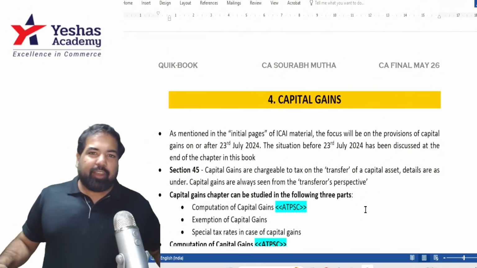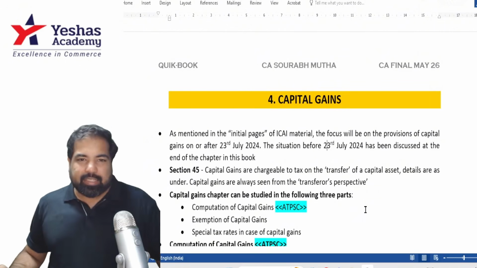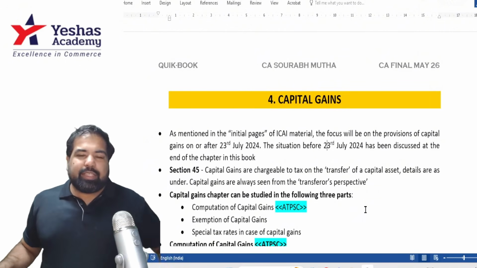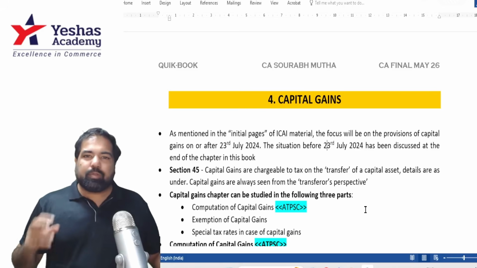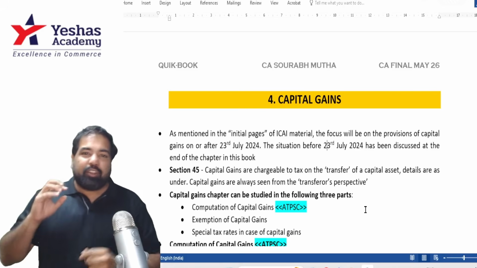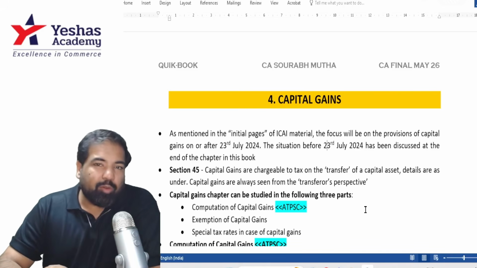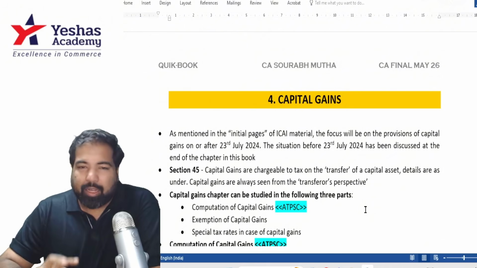Back, guys. CA final revision lectures are back, and this is the next chapter. You've already seen basic concept, you've seen exempt incomes, PGBP has been done, that humongous chapter revision has been done, and now over to a chapter which is called capital gain.